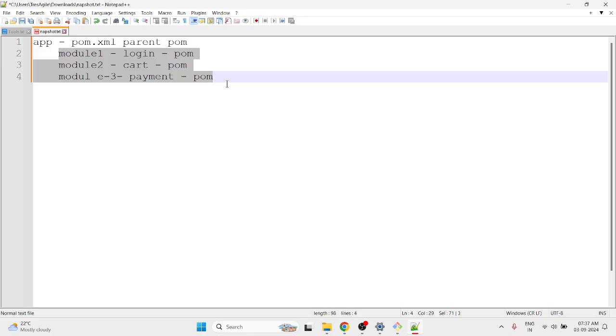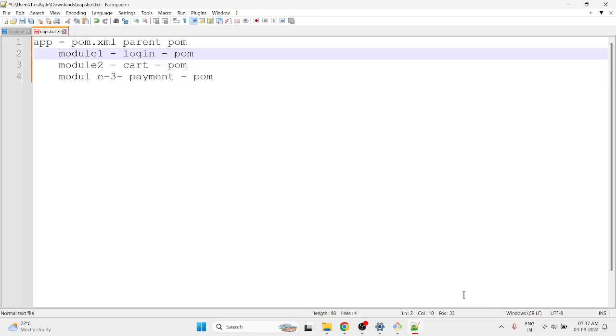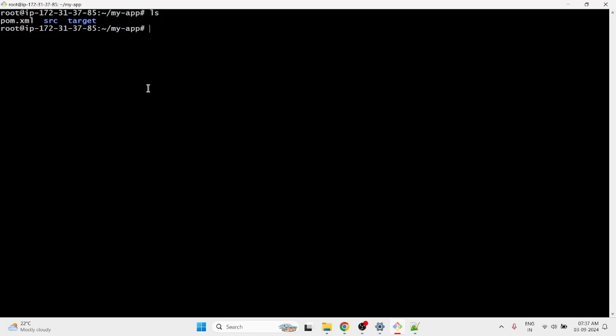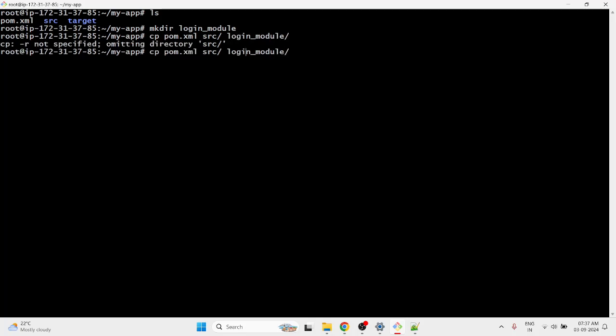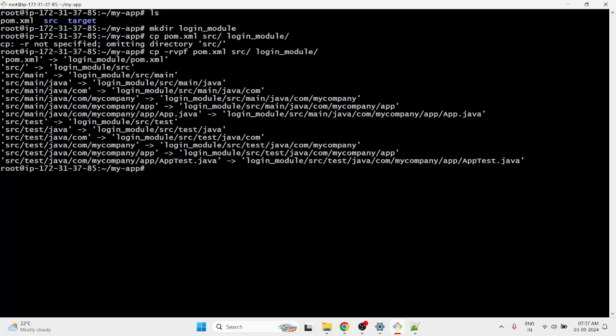Let's try how this looks. The original source code is simple. Let's create a folder, login module. Now I'll simply copy pom.xml from here and change it later, don't worry. It will fail, yes.